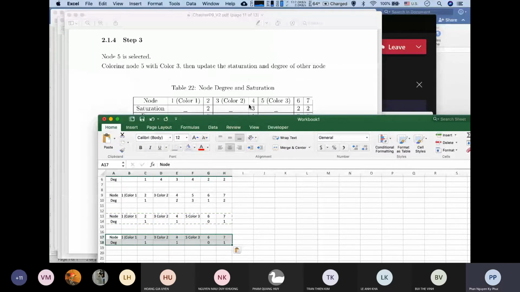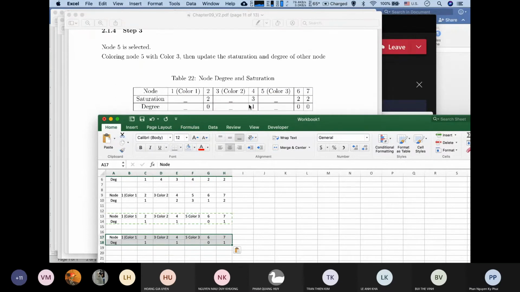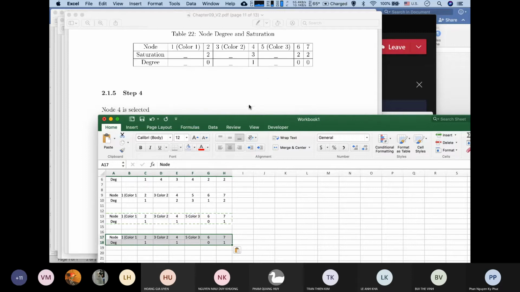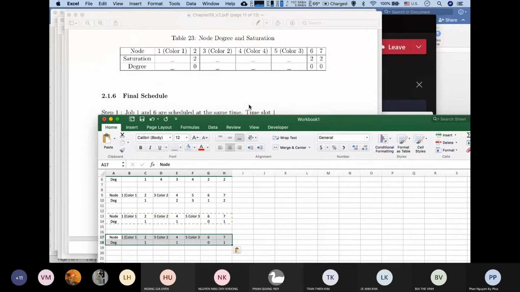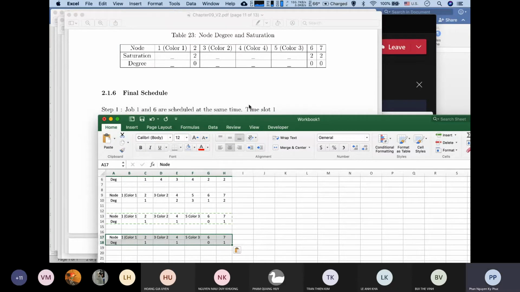Why this one will become all trees. So here job 4.